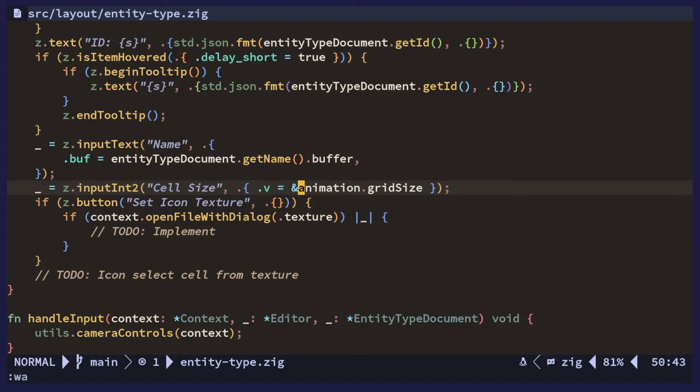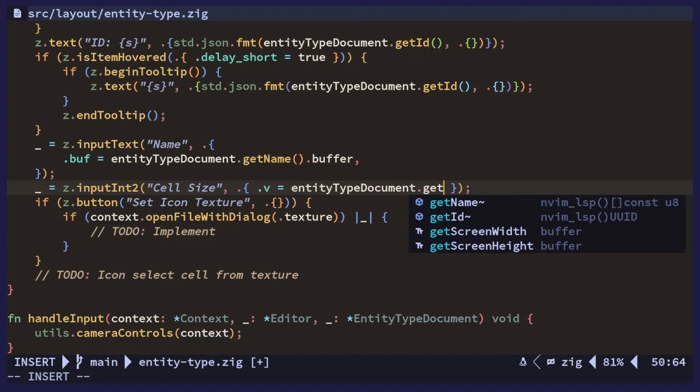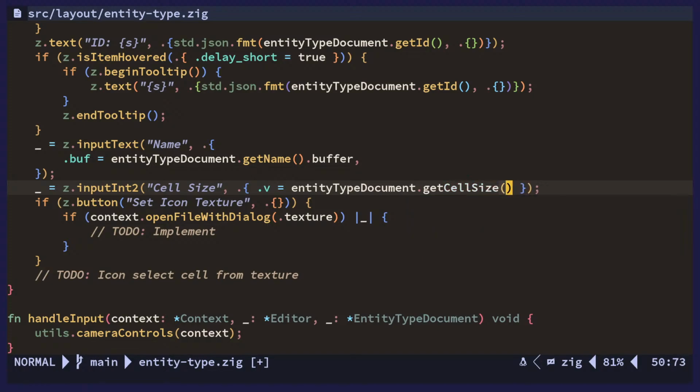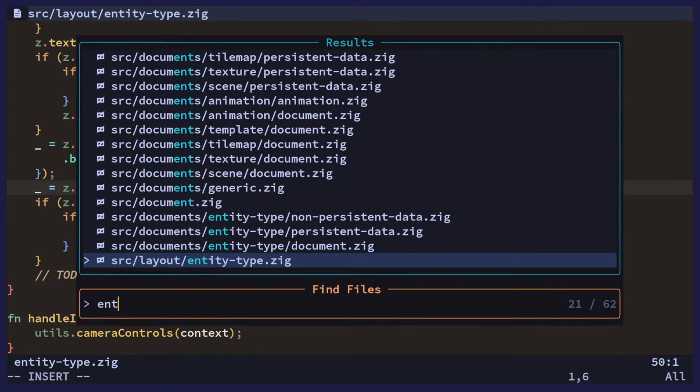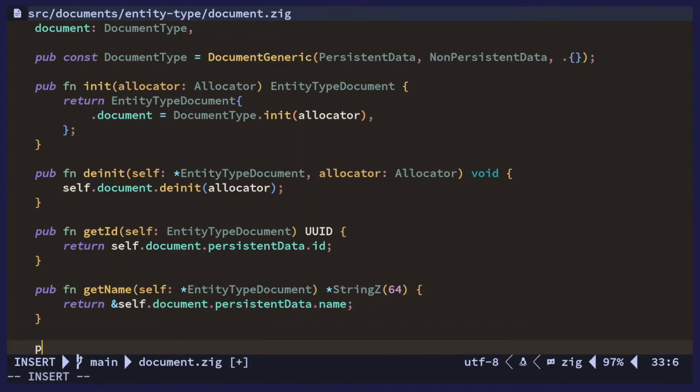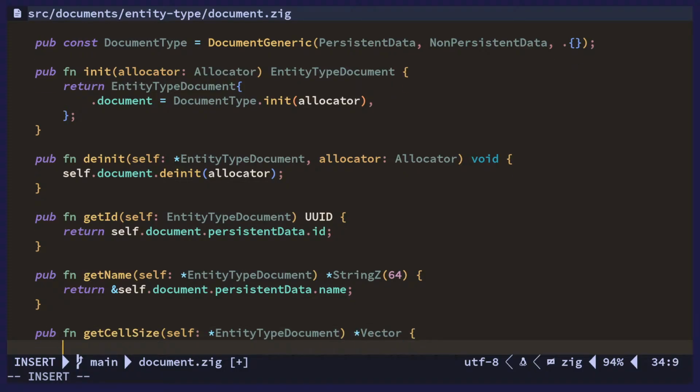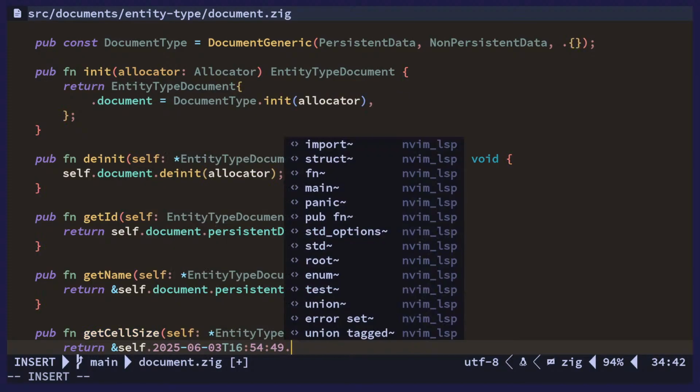Cell size, and then this is going to be entity type document. Get cell size. And yeah, let's go and add that. So this is going to be a mutable vector.